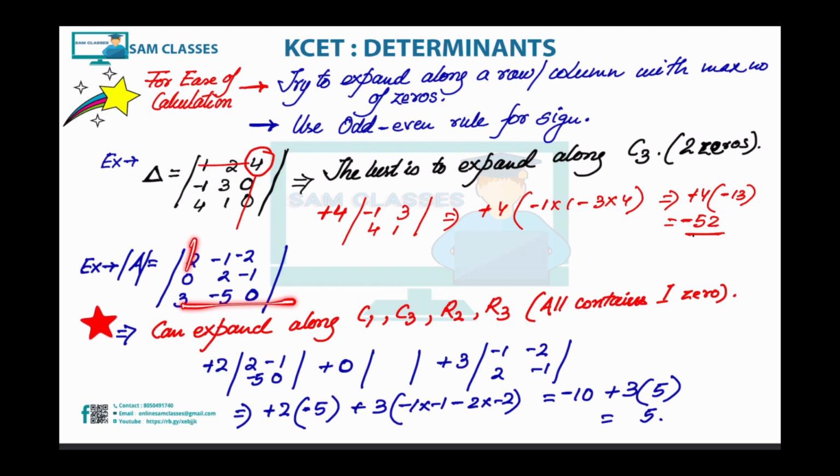So 3 into, leave that row, leave that column. What am I generating? Minus 1, minus 2, 2 and minus 1. So minus 1 into minus 1 is equal to 1. And here 4. So minus 10 plus 15, students. How much? That is 5, the answer. Clear? So pause the video, solve it out yourself. You'll be able to understand. If still any doubt, put it in the comment section, put it in the WhatsApp group, or you can upload and put up your doubts on the website also.